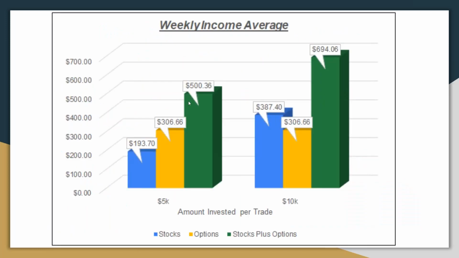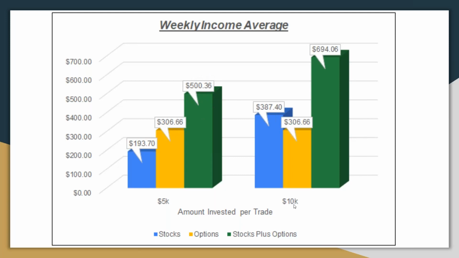So not only do you get the course with the scan code, you get the rules. And if you're looking at this from an income standpoint, you can see right here that over time, if you would have taken every trade and put in $5,000 in each stock trade, you would have earned about $193 per week. And then if you would have added the options, and this is the 5 contract option, so you'd have needed $5,000 to start with, an extra $306, which gets you to $500 per week. That's over the last 2 calendar years. That's what you would have done.